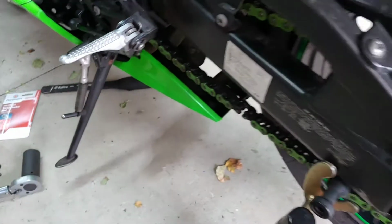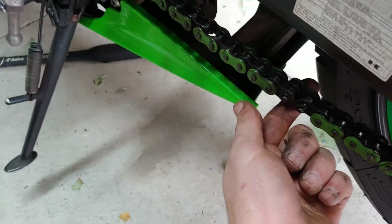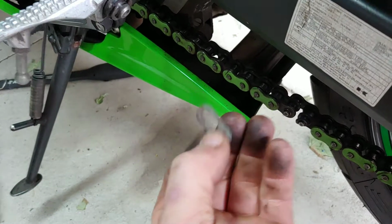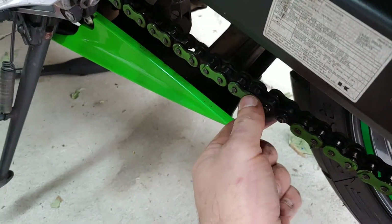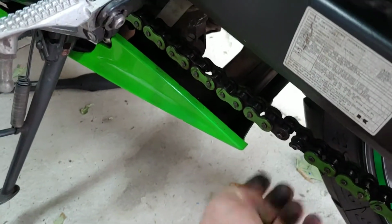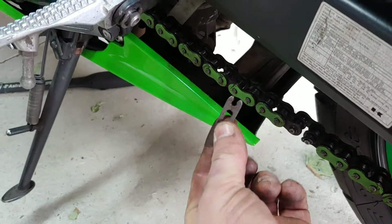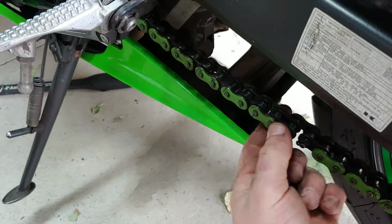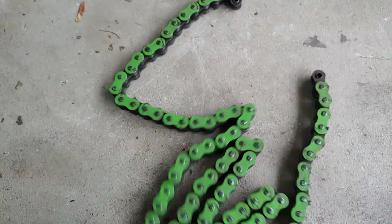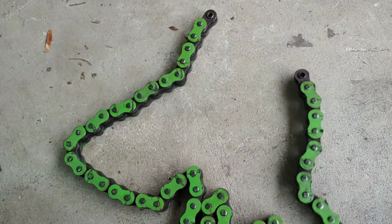Alright, now you gotta remove your chain. Since I already changed my chain, I had a master link. But yours is probably gonna be riveted, so you have to cut it. You can grab a grinder and just cut this chain. But mine, I had this clip. It's a master link and it just slides out. I already got it out and that's it. My chain should be off. Alright, so I was able to slide my old chain out and here it is.